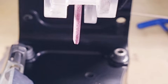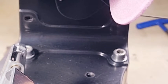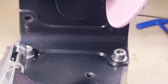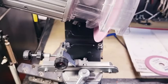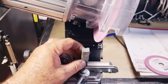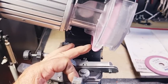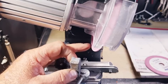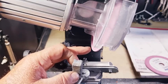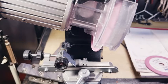Okay, so how do we get that angle on there? The easiest way to get the vertical axis is to tilt the head to 75 degrees. So that's tilted at 75 degrees. We'll just zoom back out here, and get your grinding block. Start your grinder. Bring your grinding wheel down and put a bevel on the side of the wheel here. You only want about a 3 millimeter bevel on the 3/8 low profile wheel, and on the standard 3/8 wheel, you want about a 4 mil bevel.